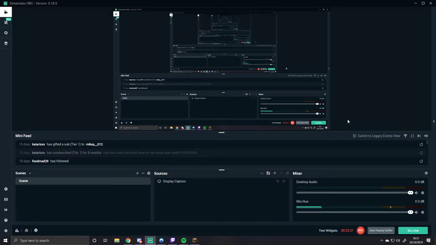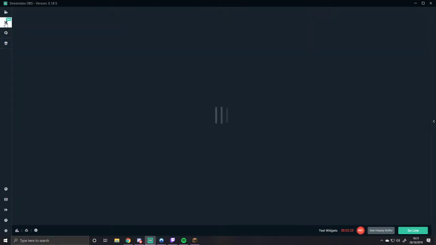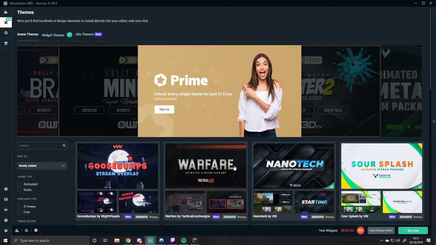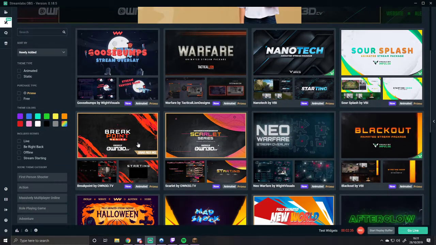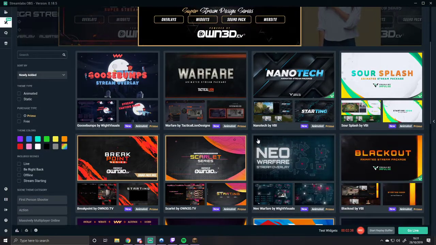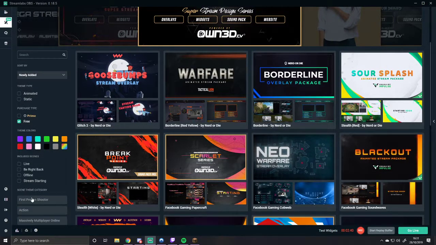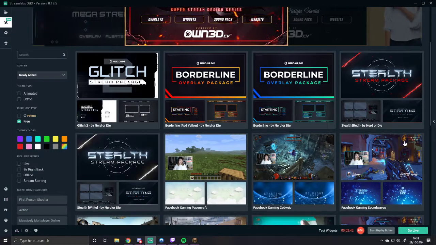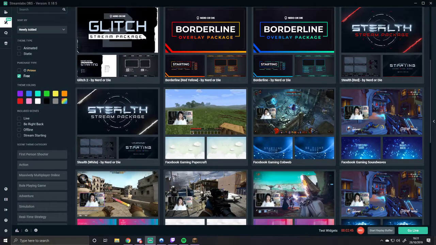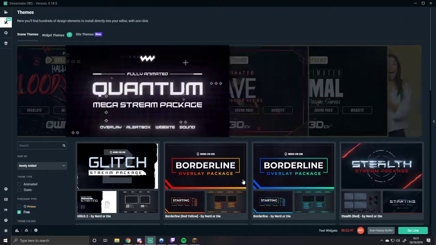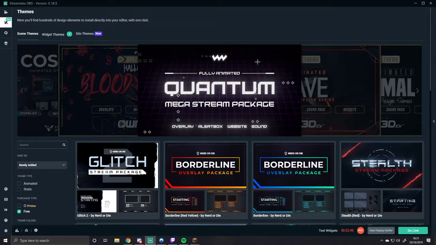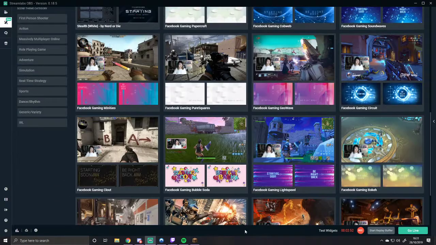You also have the themes tab, which is very useful if you are a new streamer and you don't have layouts and things like that, and you can just import themes. You can get some which are free and some, well, these aren't free anymore. You can get free ones, which you can see here, and you can get very basic ones, and you can have them for webcams, you can have them without webcams. It's really up to what you want. And there's loads of different options for customizing and things like that.